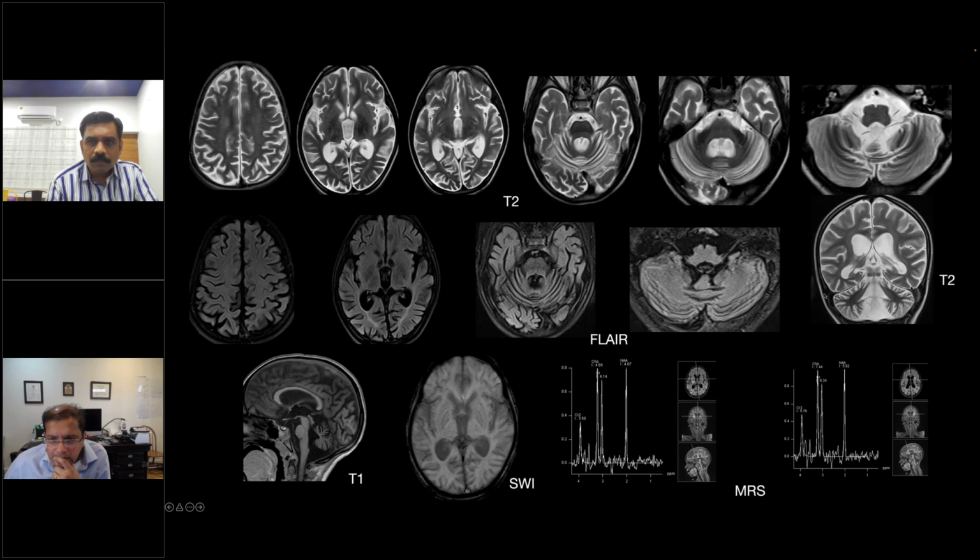You can appreciate the supra and infratentorial volume loss on the coronal images. The corpus callosum also demonstrates reduced volume. The brainstem also is reduced in volume. There are probably no SWI changes on the thalami, though probably some tiny foci are there, but not very significant. On spectroscopy, the NAA is slightly reduced and the choline is slightly elevated, if I'm not mistaken. I cannot appreciate any lactate peaks. The myoinositol is also slightly reduced.